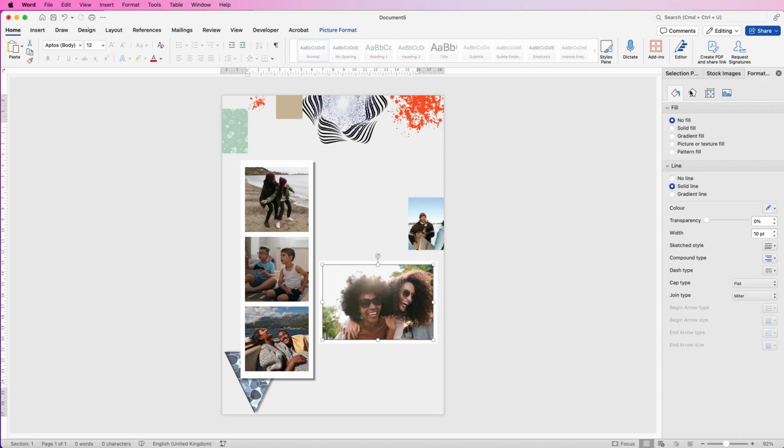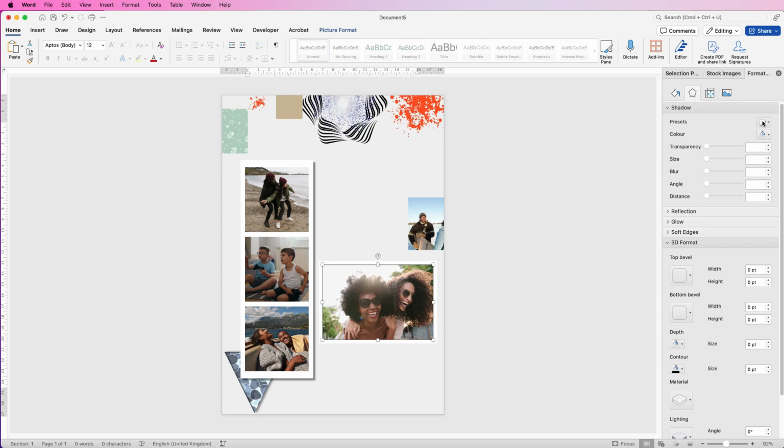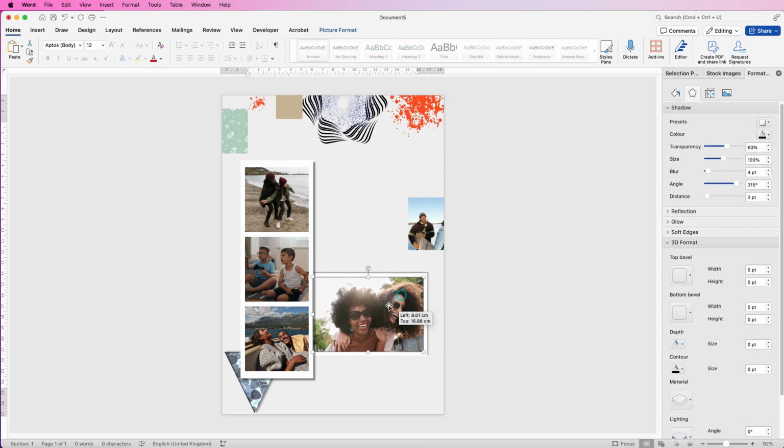And again go up to this hexagon effects icon, to the shadows, and select a shadow. If you can see these shadows have got two different angles, just go up to the angle here and change it, move it around until it matches the others as well.